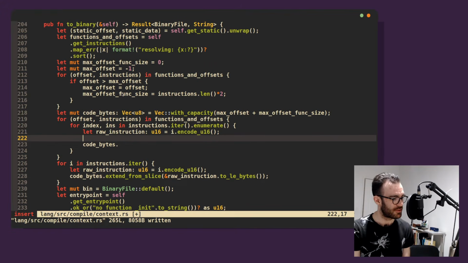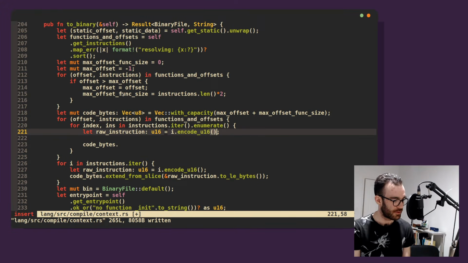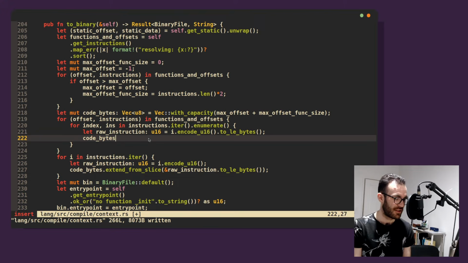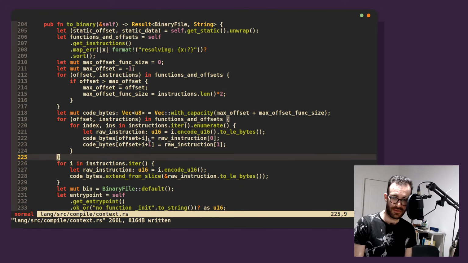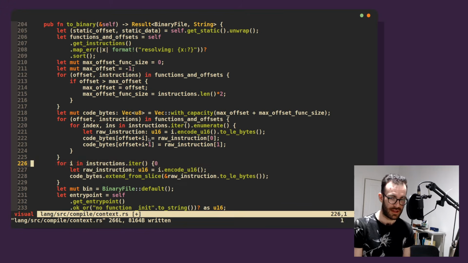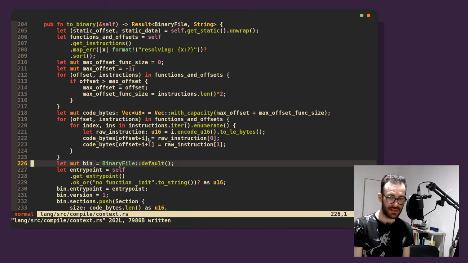No, okay, well no, let's do it. Let's encode this into 2 LE bytes, where we get a slice. So we'll say code bytes offset plus i equals raw instruction 0, and then this +1 is this +1. The 2 bytes go into our code. This is probably going to break all sorts of stuff, but let's try it.